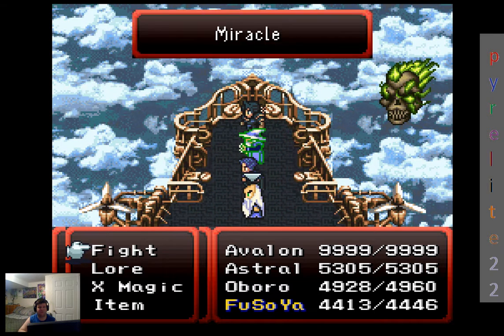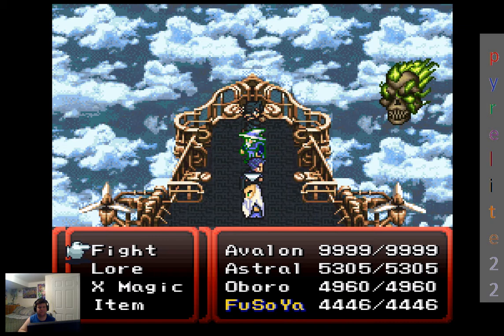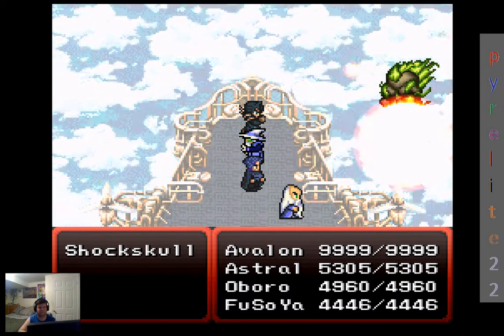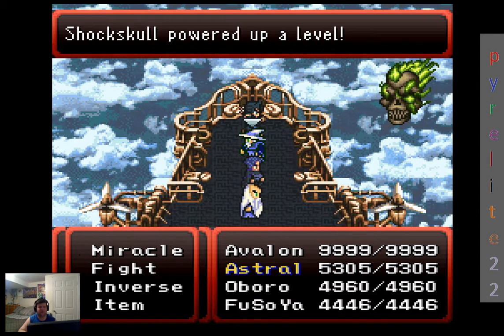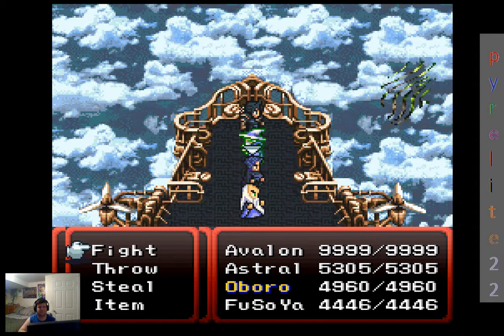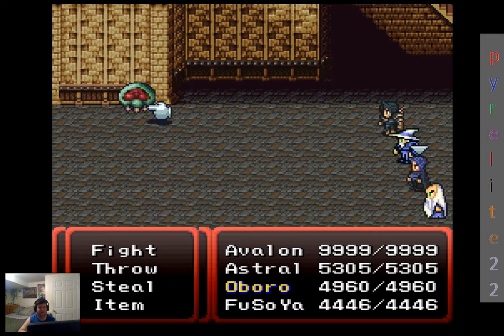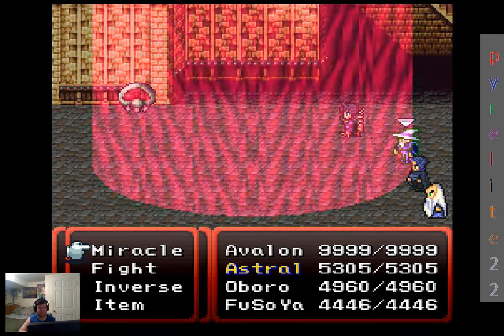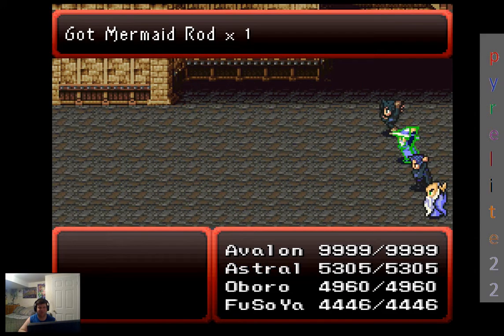One down, one to go. Diamond armor. Nice. Powered up. Oh, I'm scared. He's down. Metroid. You have anything to steal? Purple stuff. I love it right off the bat. That was like the quickest fight. And the Mermaid Rod for victory.